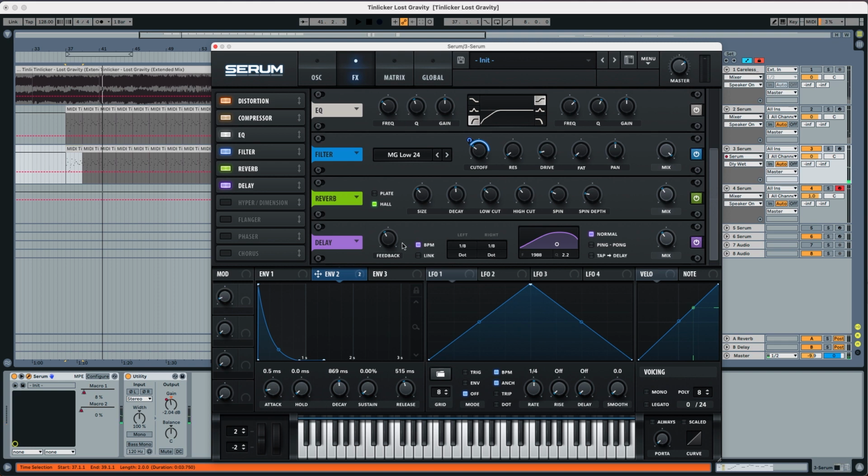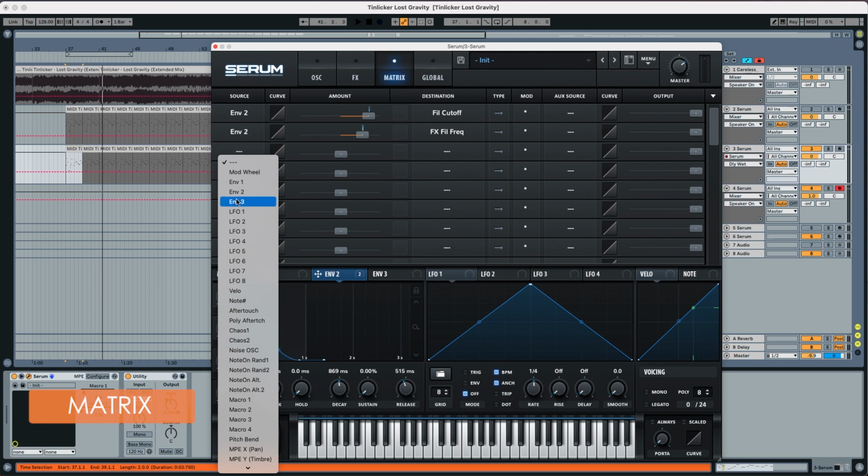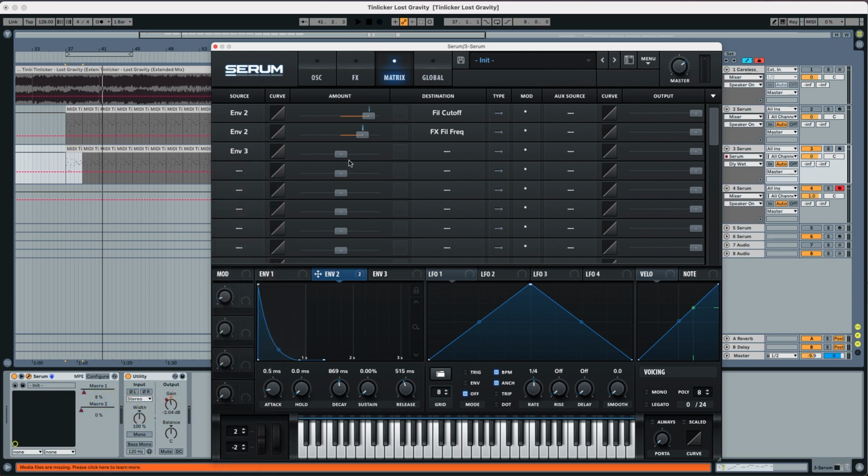Now, with the matrix, we're still needing a little bit of thump in the sound because the sound is not dun-dun-dun, it's pum-pum-pum. It has a little bit of a pum in the beginning. And we're going to do this with the matrix and envelope 3. You've seen me doing this, as you can see here in this top video, but we're going to put the envelope 3 to 15 over here. We're going to put this to the global master tune.